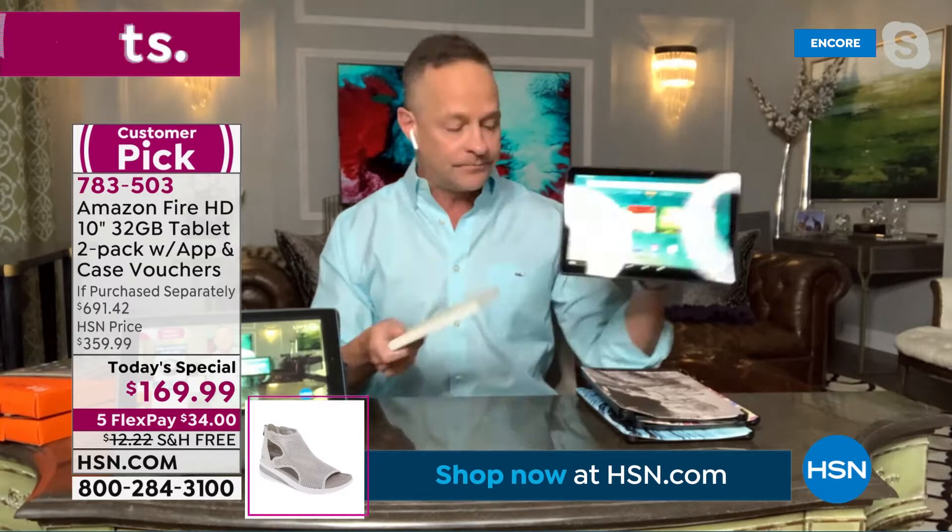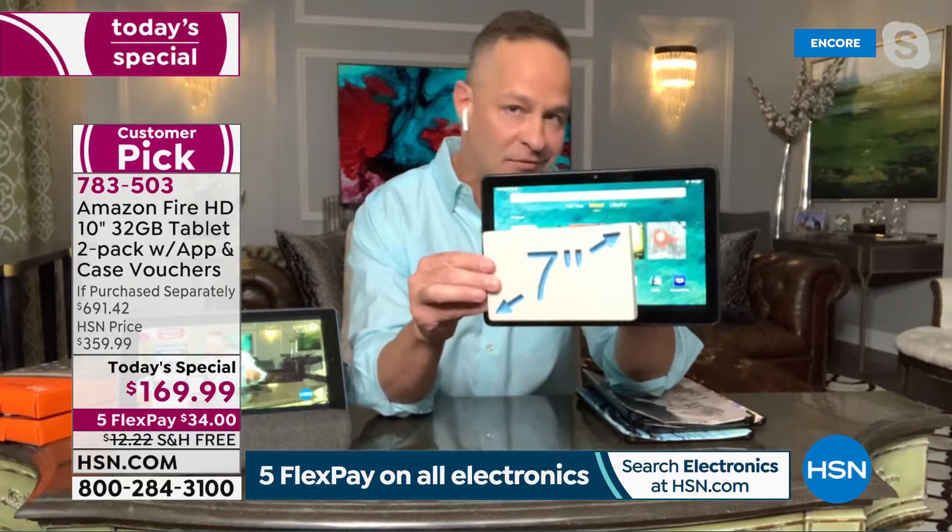Their 10-inch tablet is, of course, the largest tablet — look at the difference. If this were a 7-inch tablet at this sort of value with a true 1080p high-definition screen, front and rear-facing cameras, expandable memory up to a terabyte, and an octa-core processor, I'd say go for it. It's almost two and a half to three times the size of a 7-inch screen.